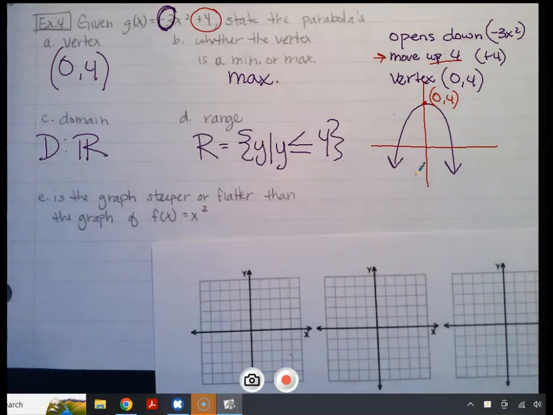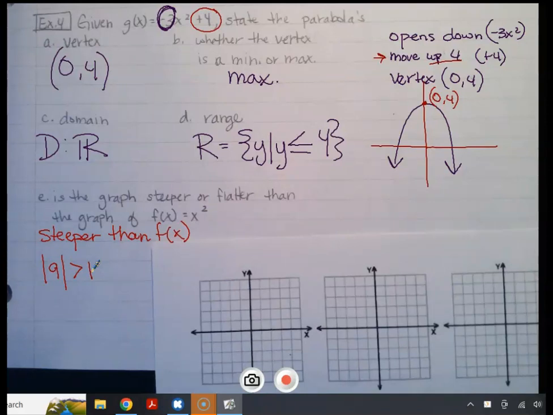I thought a positive number got steeper. Not positive, I'm sorry. A whole number gets steeper, with like a fraction it gets flatter. Okay, so it is steeper than f of x. And it's more that the absolute value is greater than 1 is when it's steeper. So it actually doesn't matter if it would be a -3 or a +3. It's that absolute value of it. So yes, it is greater than 1.